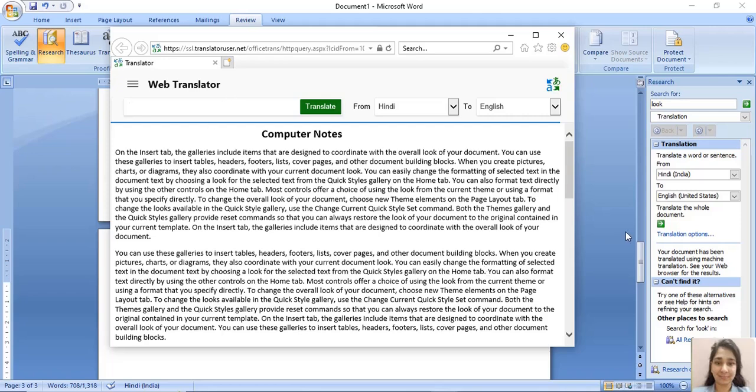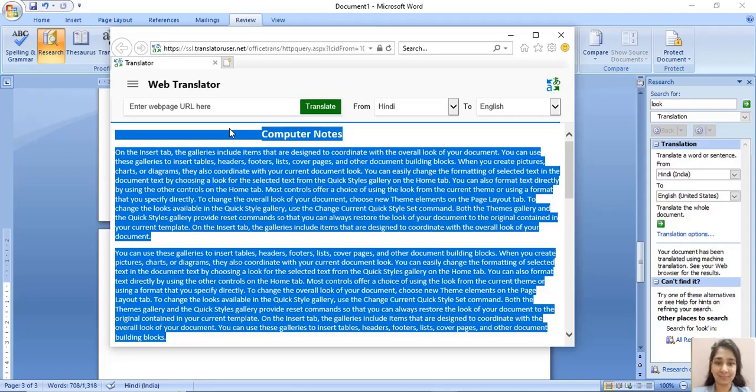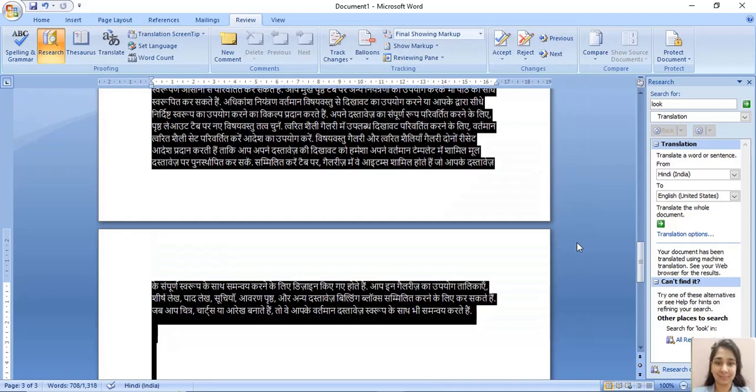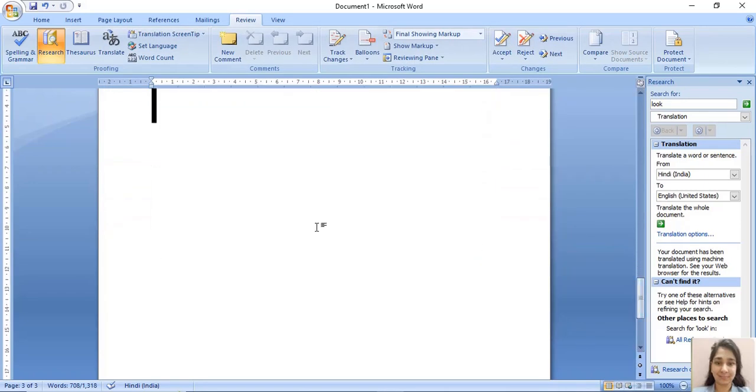When you click on this arrow, it will automatically redirect you to the web translator. So now what you can do, you just select all the notes by using Ctrl plus A, then use Ctrl plus C, and you can write notes in your document.